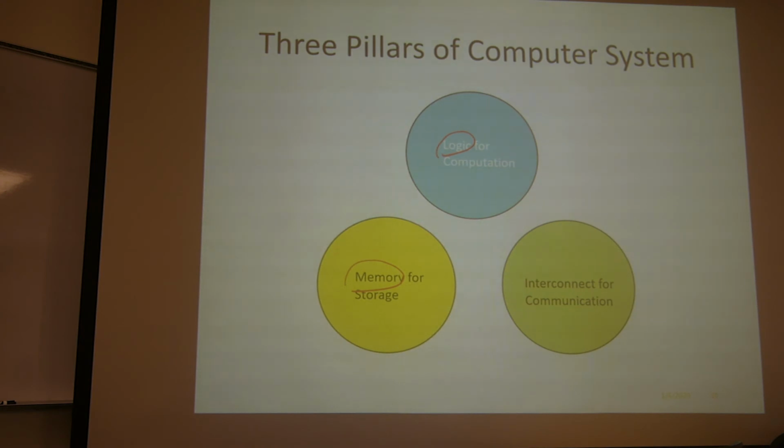RAM is only temporary storage. SSD is persistent, so it lasts for longer. Yes, that's correct. So RAM, in our words, we call it volatile memory, and in your words it's non-persistent, but basically the same thing. After you remove the power supply, your data is gone. So it's volatile, and this is RAM.